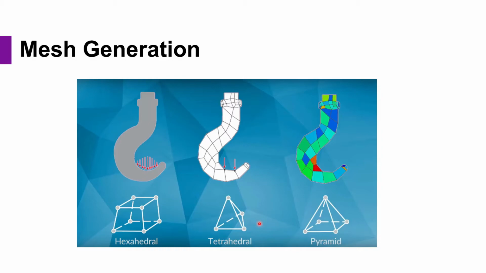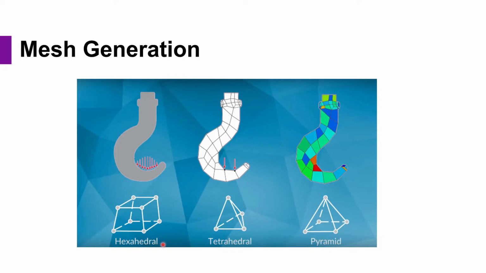But the problem is, if I use the hexahedral within the curvatures, I will get torsion of the model. However, I can prevent that torsion by using the tetrahedral. And of course, if I go with much finer refinements in some tricky areas, I can use a pyramid, which, if I put the pyramids on top of each other, gives a really clean mesh on the geometry that I have. So rather than a solid answer that I'll always use the hexahedral, tetrahedral, or pyramid, the best answer is a combination of them.